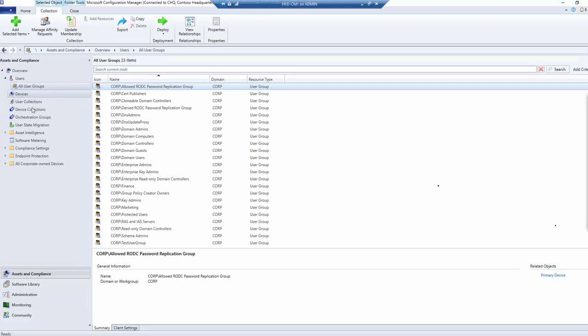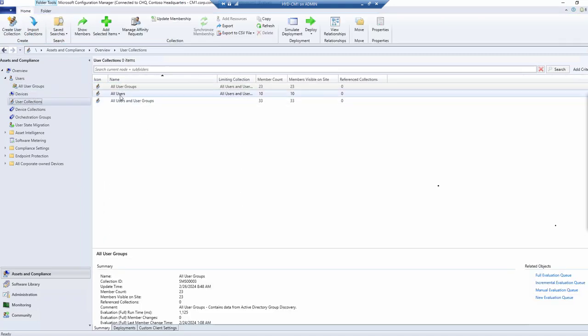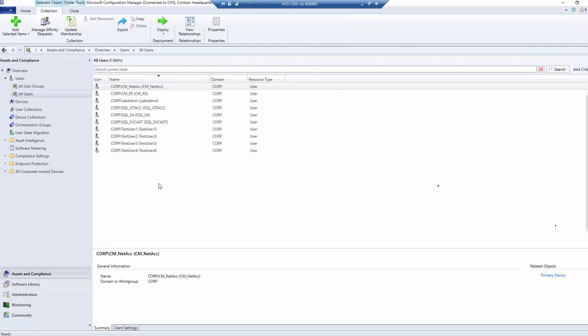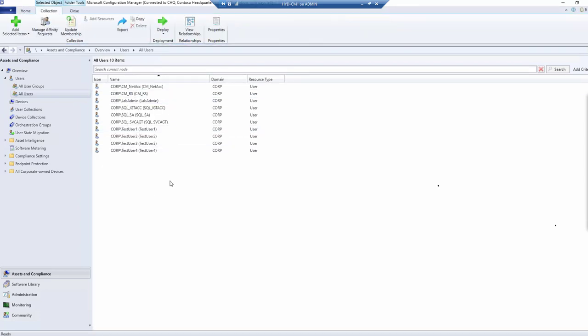Now second is your users. These are the users which we have created in Active Directory, and these have been discovered here by using Active Directory user discovery.